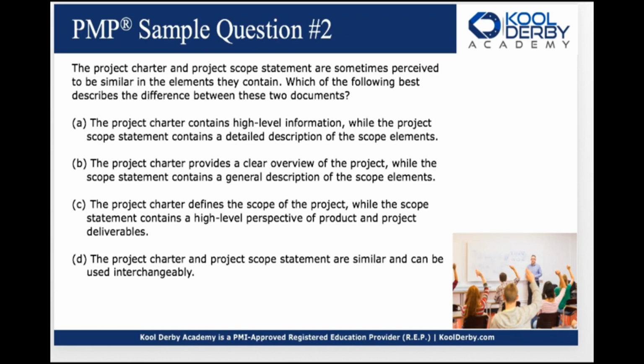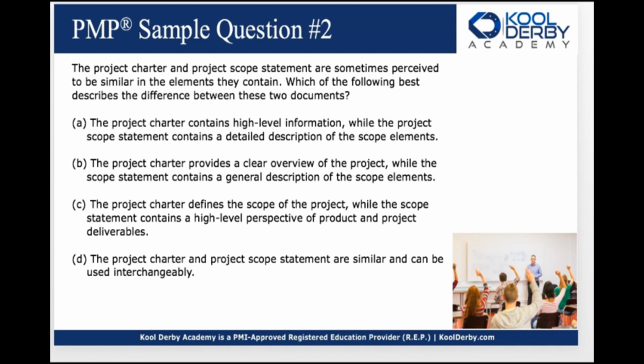The project charter and project scope statement are sometimes perceived to be similar in the elements they contain. Which of the following best describes the difference between these 2 documents? Okay, so you're being asked to know the difference between the project charter and the project scope statement. A, the project charter contains high-level information, while the project scope statement contains a detailed description of the scope elements.